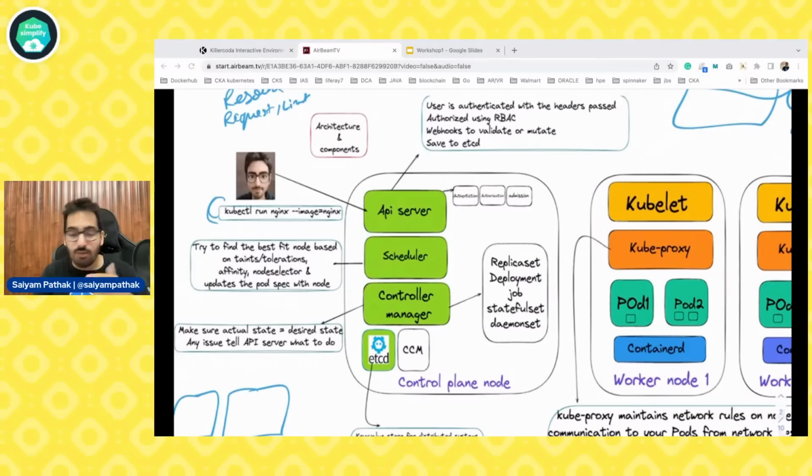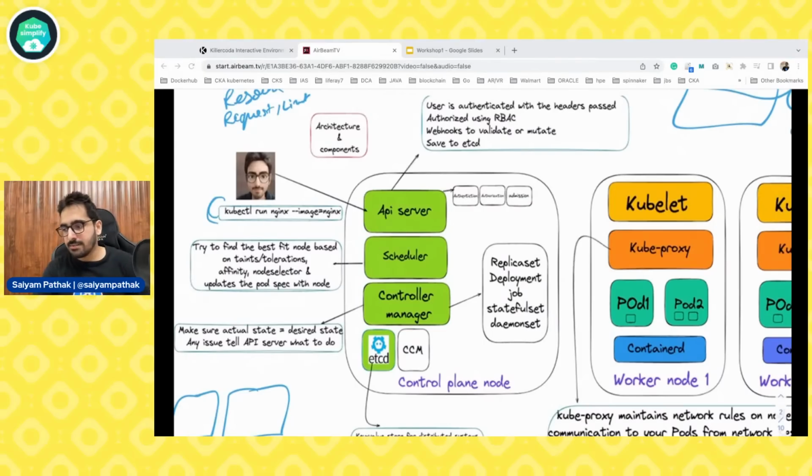Now where we are with respect to our request. We have kubectl run nginx --image nginx. We still want to run the pod. It is not running. What is happening? Where's the request now? It went to the API server, it went to the scheduler. Now at least we know that it will run on node A, because the scheduler has said that this particular pod has to run on node A. Then that piece of information is also stored in etcd. It's updated. The API server only talks to etcd, no other components. All other components talk to the API server, like all our body parts talk to our brain. So we have a central control system. That's why the API server is there.